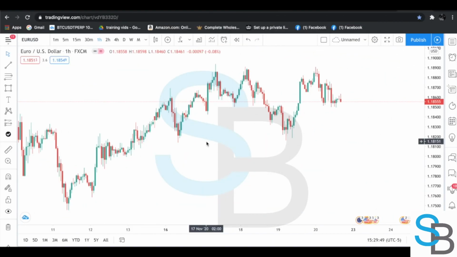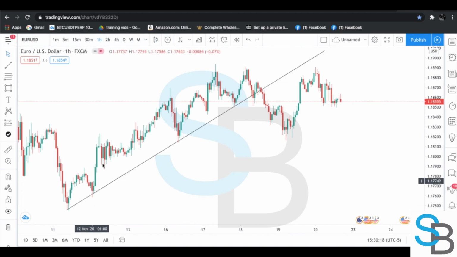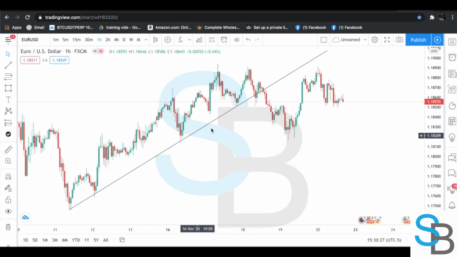Now this is the euro and the US dollar 1 hour chart. Let's apply trend lines to this chart. We'll take the trend line from the toolbox and I can clearly see this trend line. We got multiple taps over here. 1, 2, 3, 4, broken and headed towards downside. The market was in uptrend, trend line got broken and the trend changed. The price was coming back for a retest but tested the resistance level.